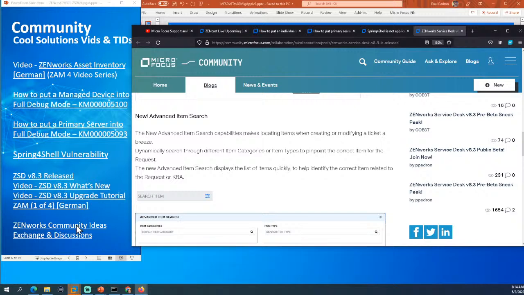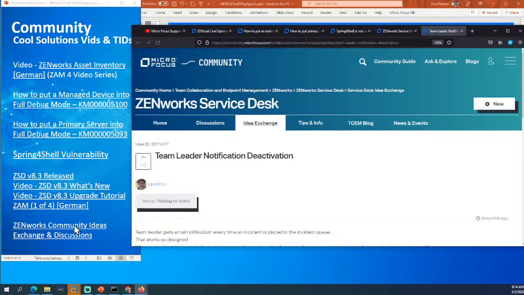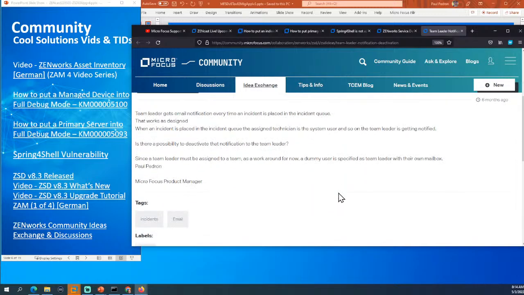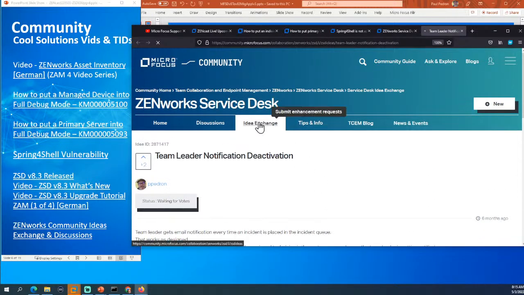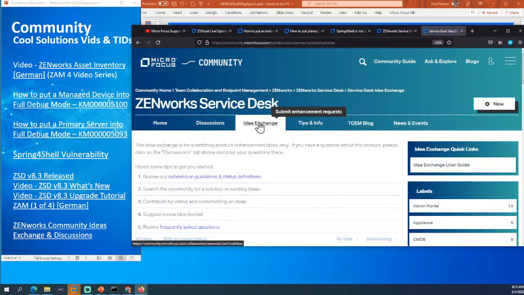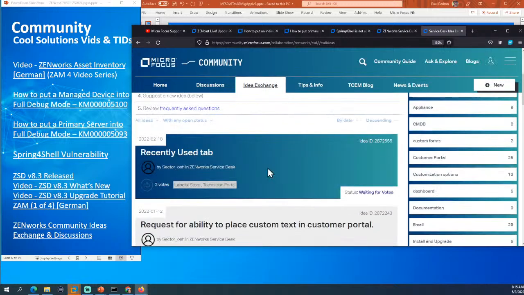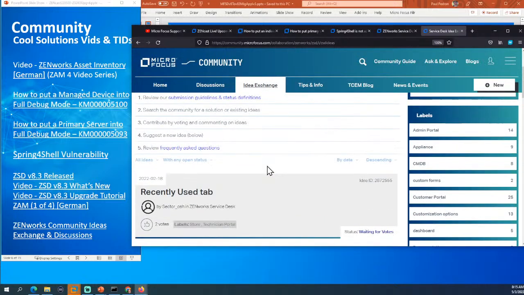Be sure to go to the ZENworks Community Ideas Exchange every once in a while, because there are some great ideas that we get for the products, and they're from you, all of you that are working with these products, and we really do look into these. We wait for votes.